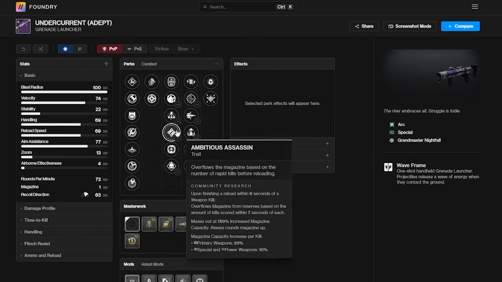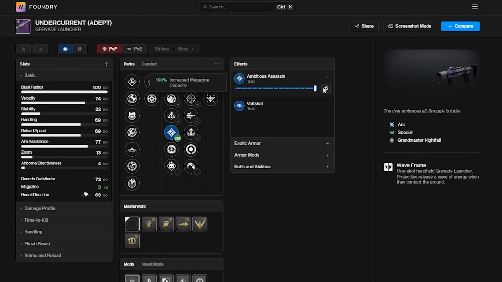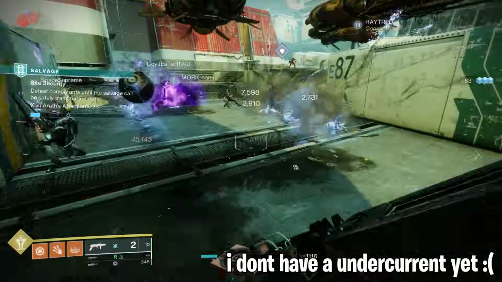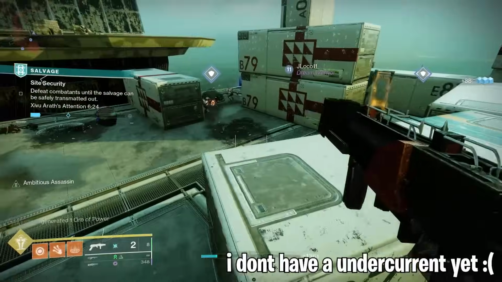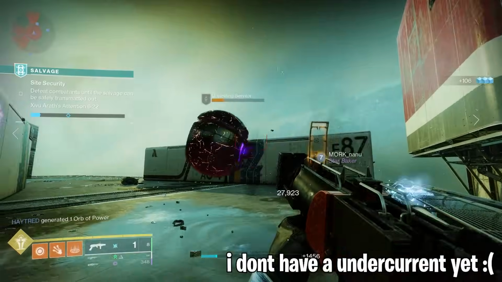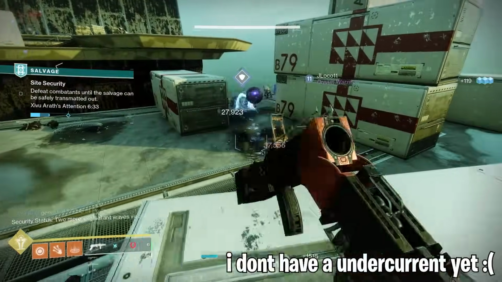Moving on to special grenade launchers, another weapon from this season's Nightfalls, we have the Undercurrent. This one is also obtainable in the Adept version when it is on rotation from Grandmaster Nightfalls. However, you can also just get this one from running a Hero Nightfall. Now this is a new Arc Waveframe grenade launcher that's just come to the game this season. I saw a bunch of people commenting on my recent video recommending this gun, so I thought I'd throw it in this video. Being a Waveframe grenade launcher, it makes it super easy to get kills with it.